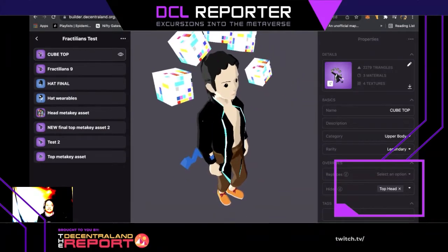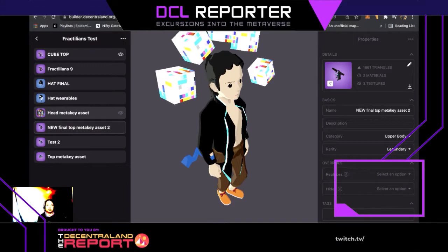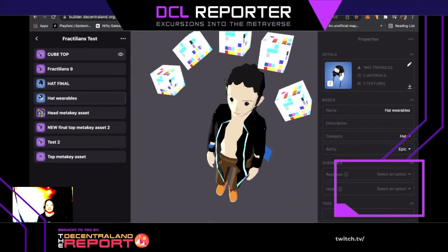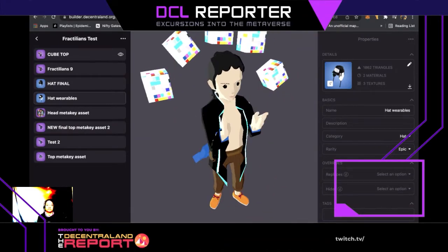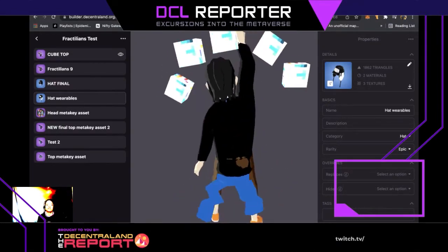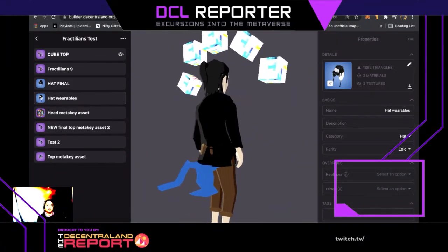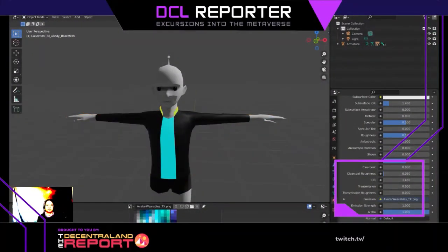But yeah, it's definitely fun because even if you don't actually create a wearable, you can still play around and see which wearable you like, what you want to do, and test it here. You can actually make him do all sorts of things. You can see how the wearable behaves if he's doing all of these different actions. Right? Which is pretty cool. So let's go back into Blender and let's add some fun stuff to it.